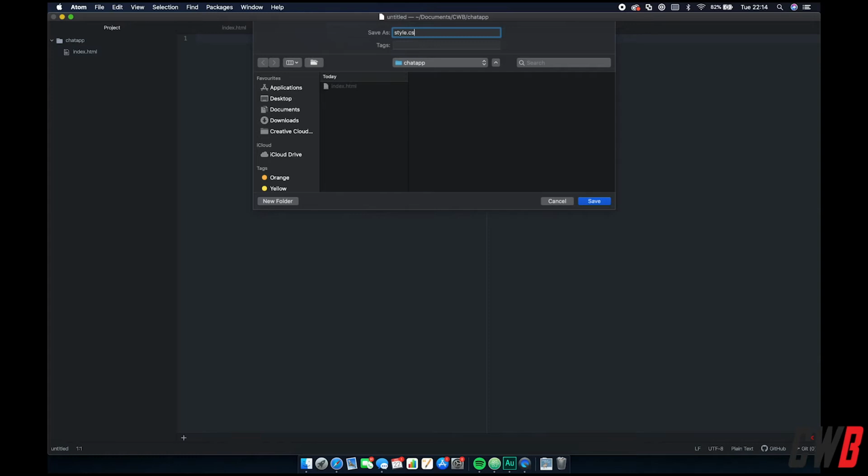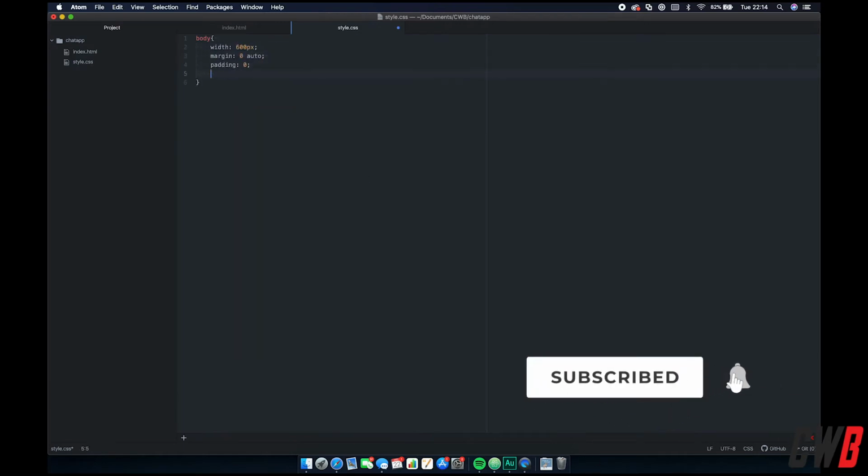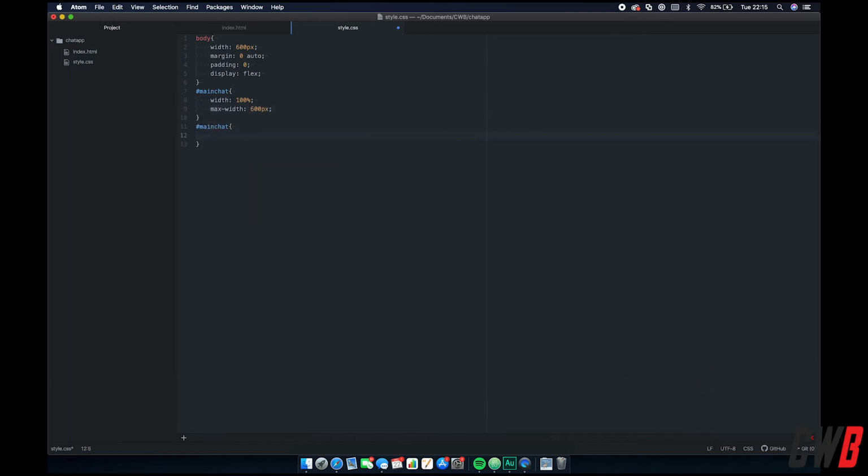I'm going to quickly add a new file, call it style.css, and quickly add the styles. So I give it a max width of 600 pixels.